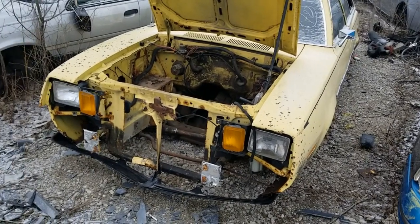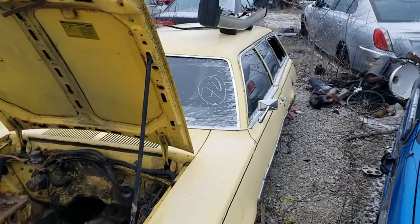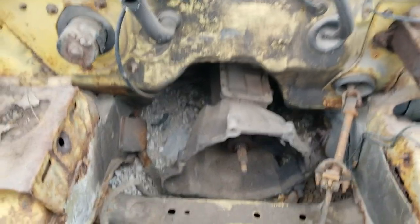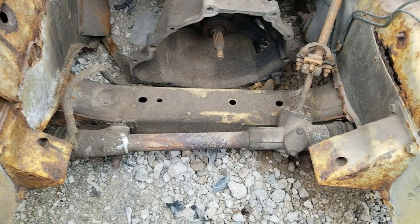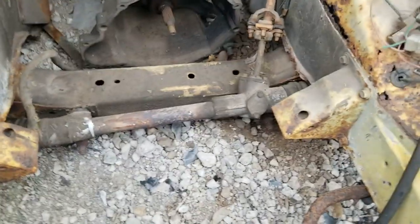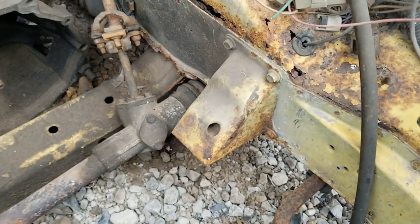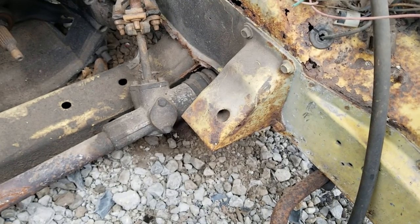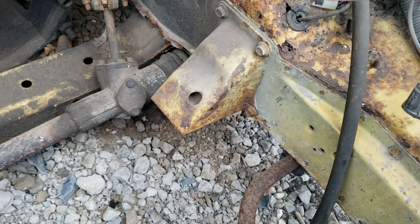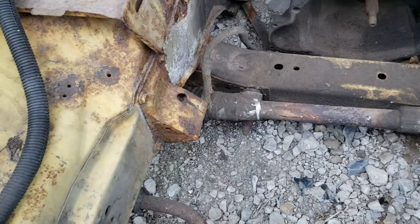So I'm here at the junkyard doing a little exploring for motor mounts. This is a 79 Pinto wagon and a 79 Pinto hatchback. I had just purchased Mustang 2 motor mounts. I was going to pull these out to see how similar they are. Already I'm seeing differences. These four bolts all mount to the same plane, it looks like. And I think the Mustang 2 ones have a flange that comes out. I don't see how they would just bolt in like I thought people said.